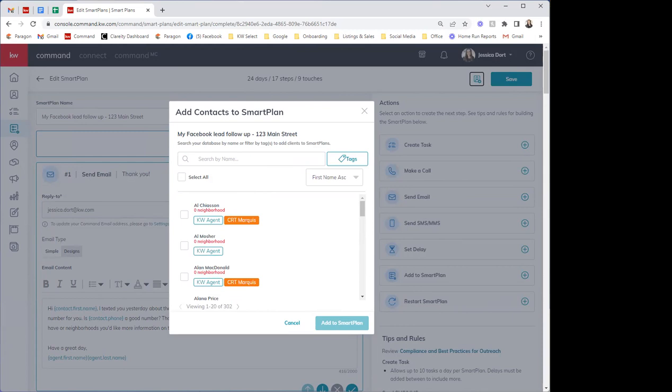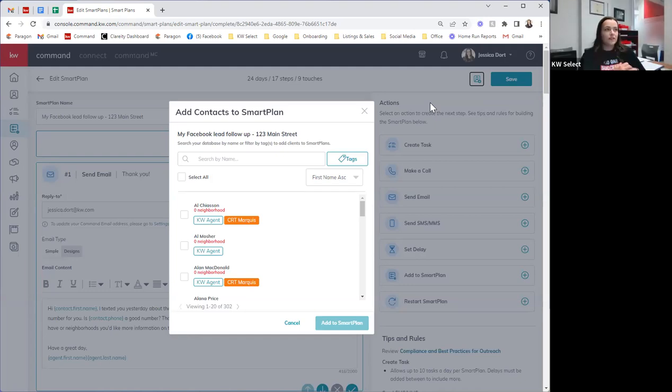Unmute, yes. So you just said if you don't have an email address in there, they won't. So if you're setting somebody up on a smart plan and you have the email but not the mobile, or vice versa, will they receive one and not the other, or will they just receive nothing?